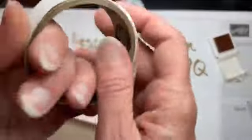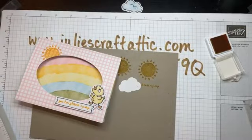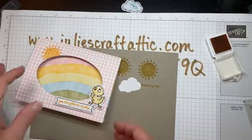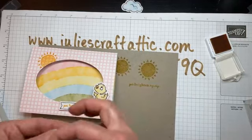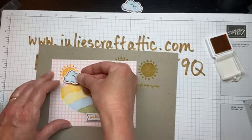So these are super easy to use. You don't have to peel anything, whereas these ones that come in the kit, you have to peel the top off, which can be a challenge depending on your situation. So I always mention that just in case.